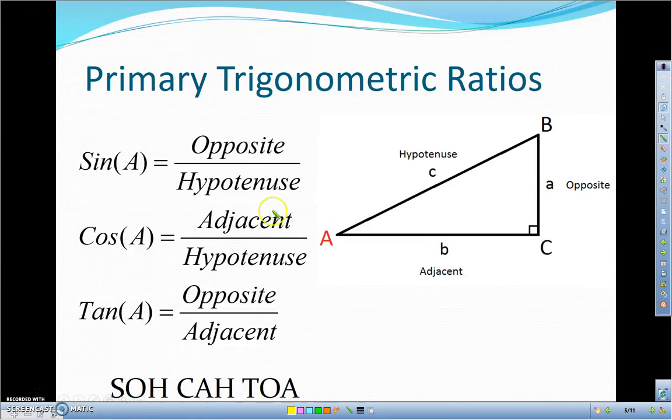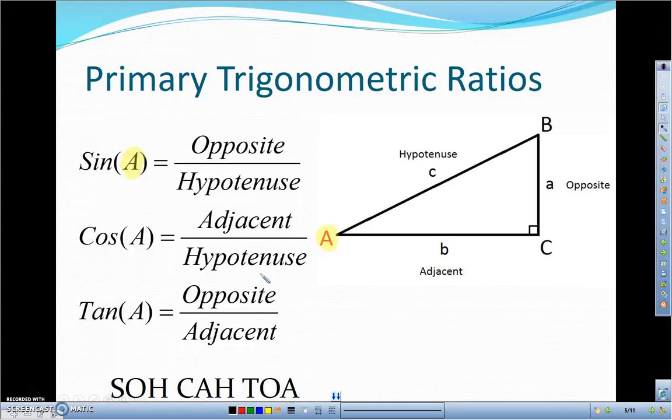And notice that it's saying sine A, that's an angle. So you could think of sine, cosine, and tangent as angle eaters, where they always have brackets. And I always in class would say, well, those are the mouths of this function, and they eat angles and then they spit out a ratio. And those ratios are defined by these things here. Opposite over hypotenuse for sine, cosine is equal to the adjacent over hypotenuse, and tangent is equal to the opposite over adjacent. So what exactly do these mean?